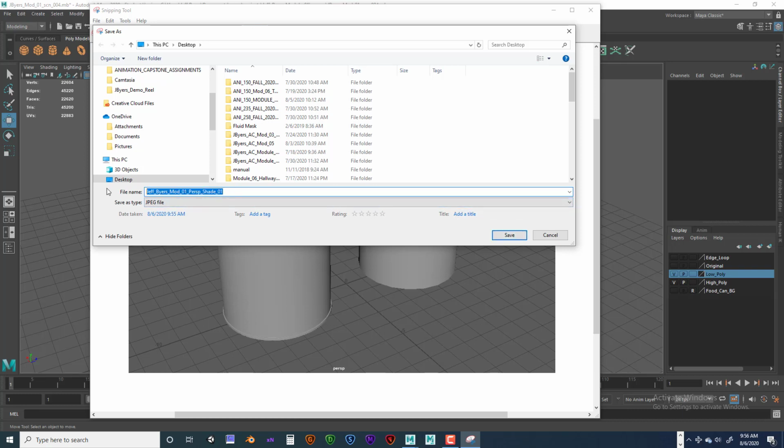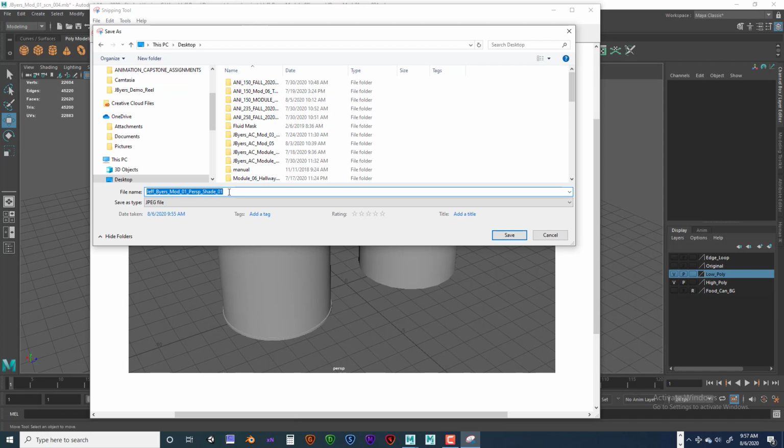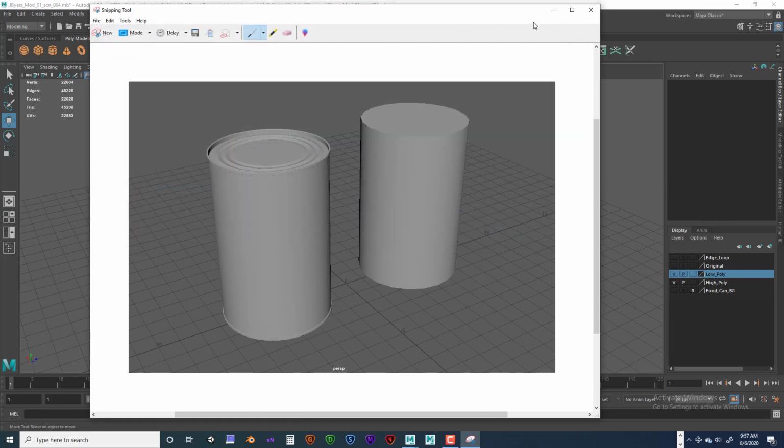Alright, so what I'm going to do is highlight that. Make sure it's going to your desktop. It's easier to find. That's why you see so much junk on my desktop. I'm just going to do a Control C, highlight that, Control C. So I'm going to copy that. Whoops, didn't want to do that. There we go, Control C, and that's copy. And let's go ahead and save that onto the desktop. You can see I just typed that in, or just kind of highlighted that, and then go ahead and save. Right? And then you're done with that.